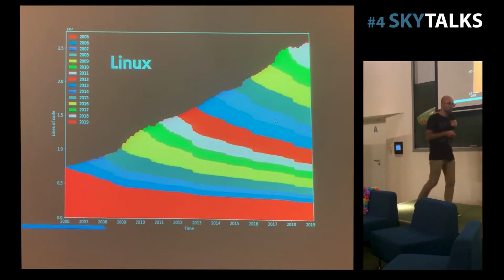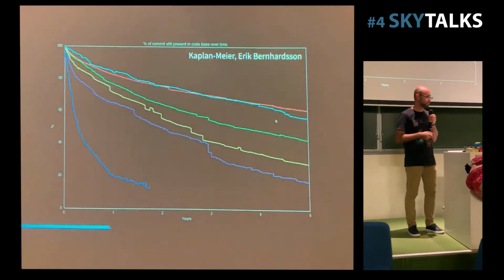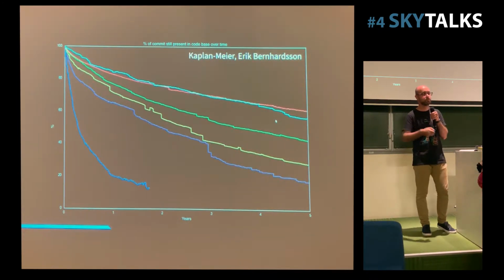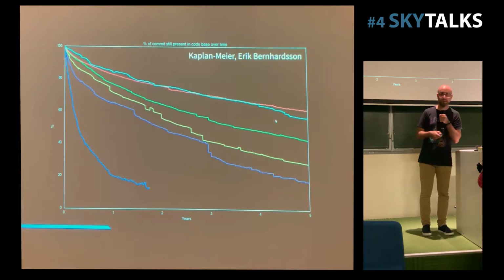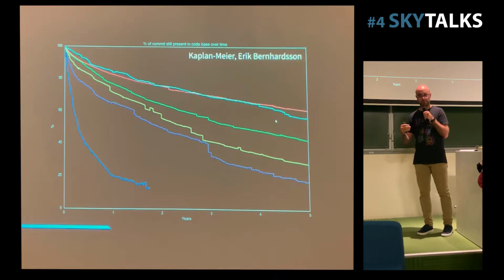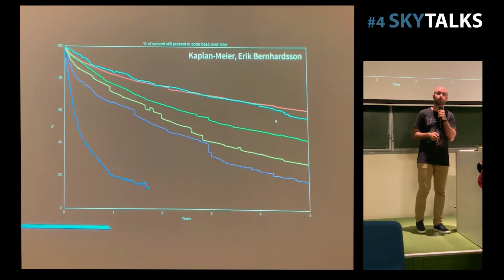So Kaplan-Meier is a very classic way to address this problem, and you can just use a black box, apply it from Python or another language, and draw this line. So how to read this plot? The plot is 100 initially, always. This means when you create source code, initially it's not overwritten. And then through time, the number of lines declines until 20% in 2 years for the project. And if you ask me what this project is, the answer will be Angular. Angular gets rewritten every few years.